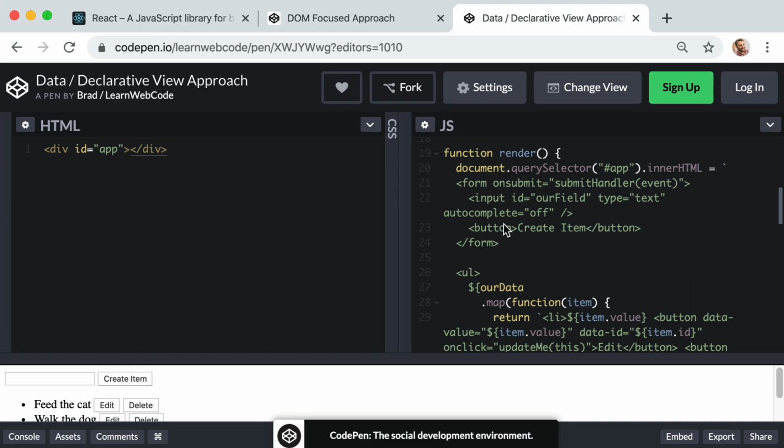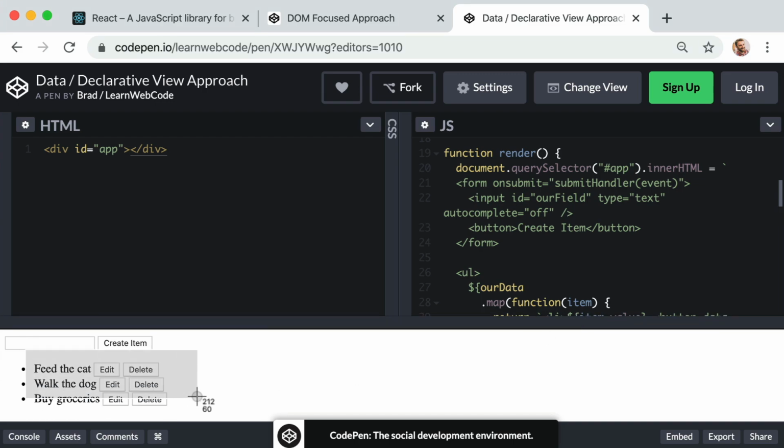However, there is one huge problem with this approach that is even bigger than any of the problems with the first DOM-based approach. So yes, it's nice and convenient to have our interface defined in this one centralized place, but that convenience comes at a price. Because now, whenever any data changes in our app, we are re-rendering the entire application. And remember that working with the DOM and telling the DOM to re-render or repaint content is very slow.